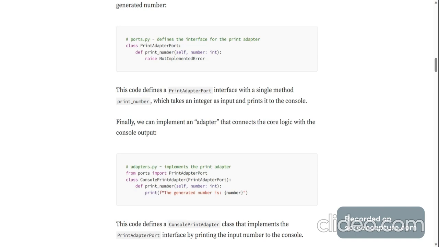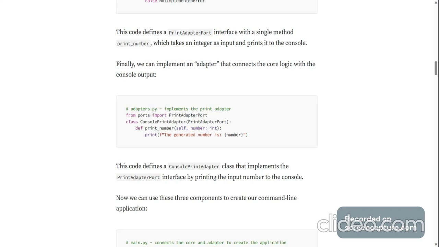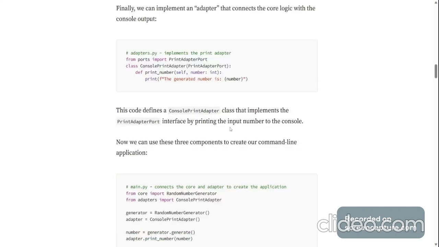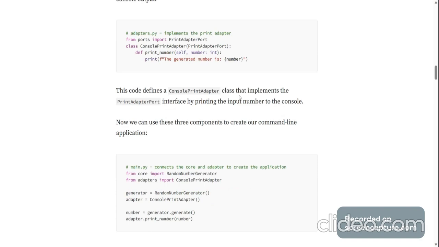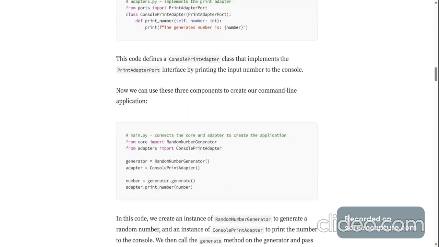So the ConsolePrintAdapter will have this function print_number, which also takes in a number, which is an integer, and prints "The generated number is" and the number. So this code defines a ConsolePrintAdapter class that implements the PrintAdapterPort interface by printing the input number to the console. Now we can use these three components to create our command line application.